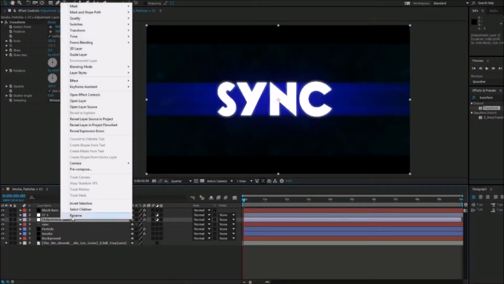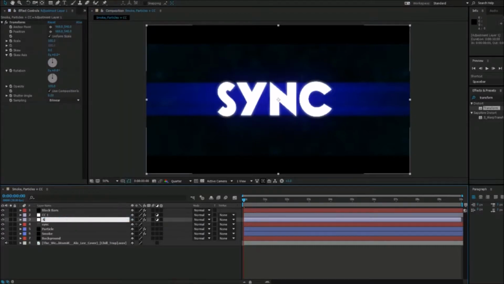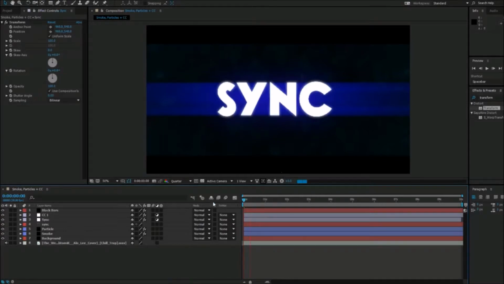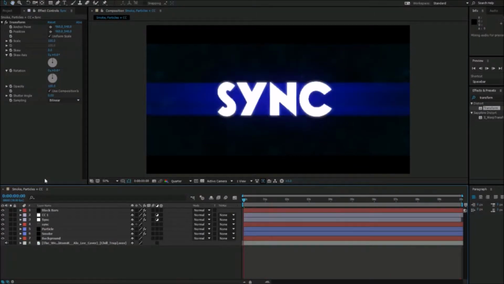And to make it easy, rename it. Right click, rename to sync. And now what you want to do is go throughout the song and try to find the beats.